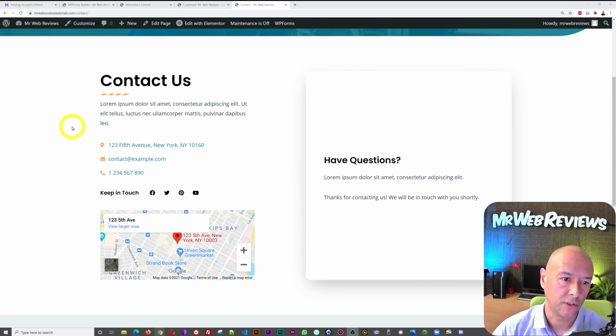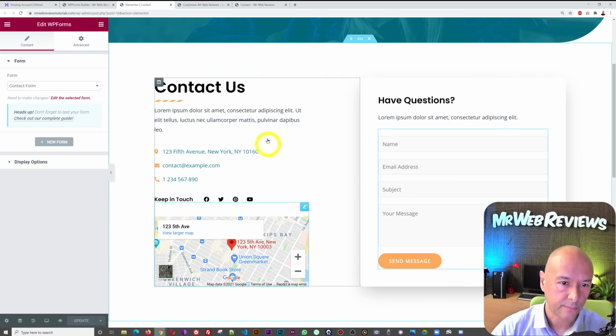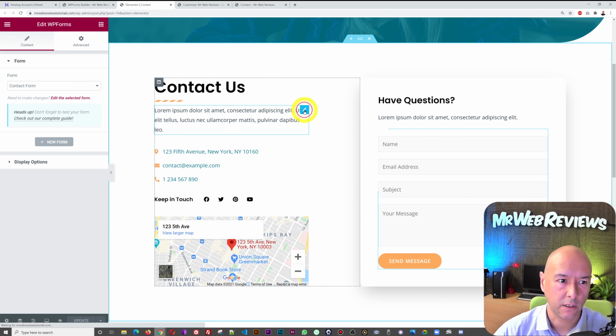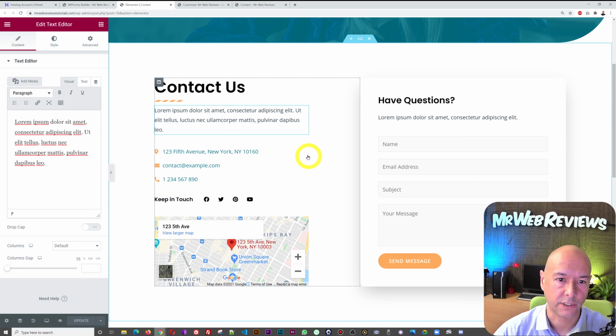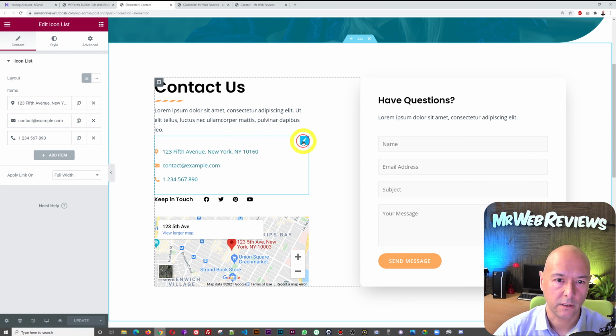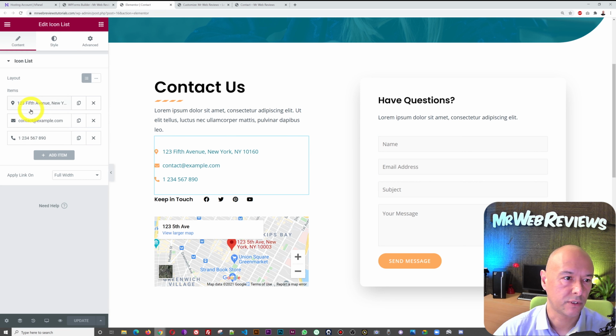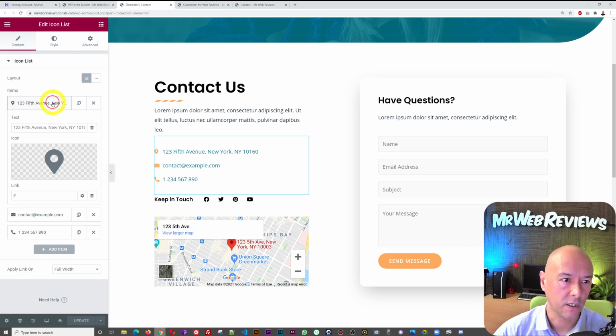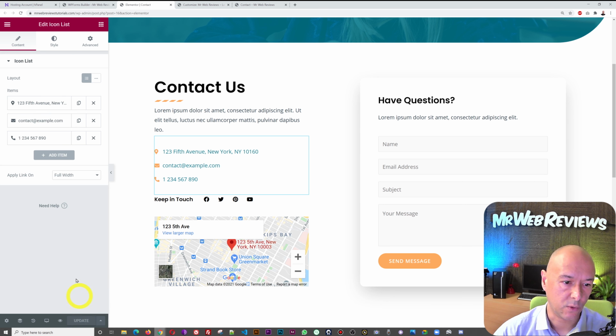Now let's go and finish the content of our contact page. So again, as usual, it's the same with Elementor. You can simply click on the element and then go and change the content. So this one here, let me show you, has three different tabs. These are icon list, as you can see, because we have different icons. This one is for the location, for the email, and for the phone. And if you click on it, basically you can go and change the content and make it your own. So very simple indeed. And again, once you're happy, don't forget to click update.